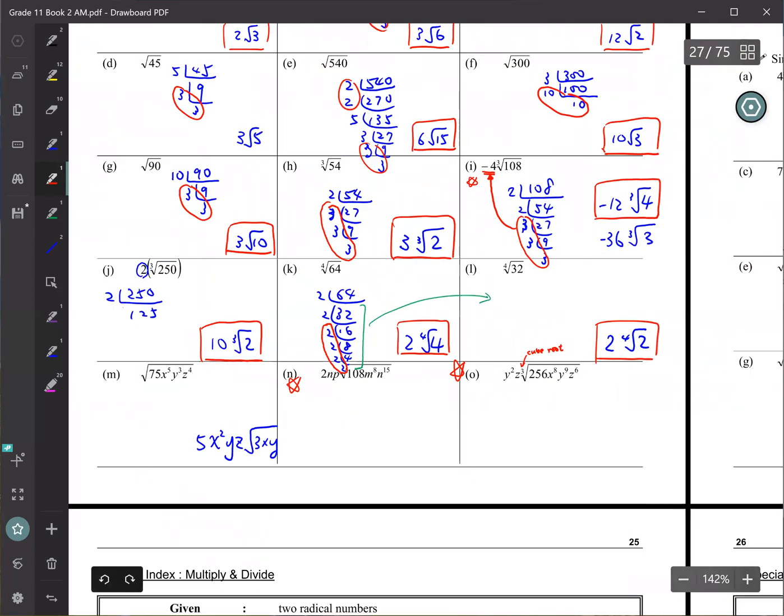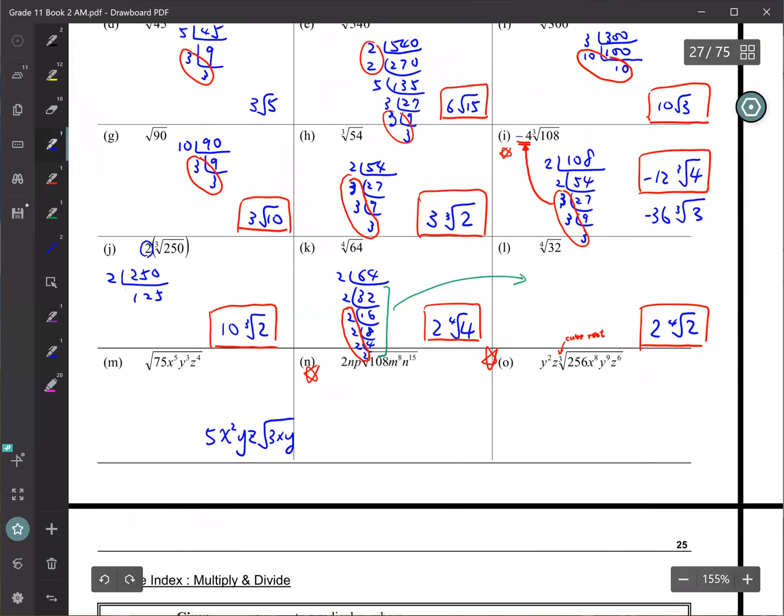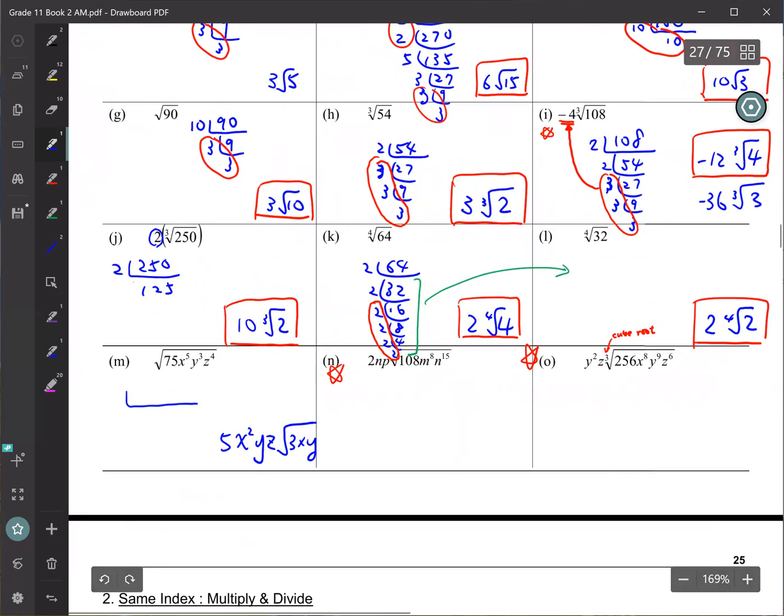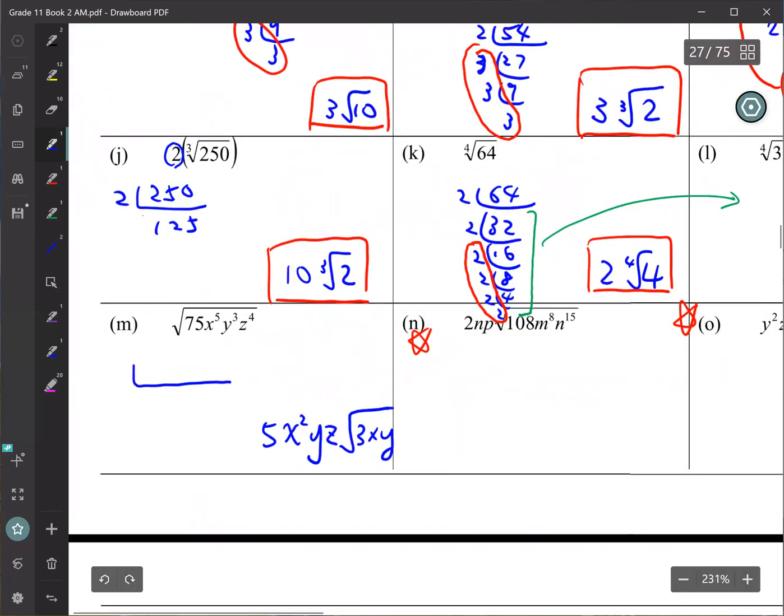Okay, now we got to the part where most people have trouble, right? But the idea is the same and actually should be easier because you already know how much is already factored. So like 75, okay, the only thing we need to break down is 75, right? That's the only number. So let's use 5 and then 5 again. So you get a pair of 5. So we know 5 goes out, so that's correct.